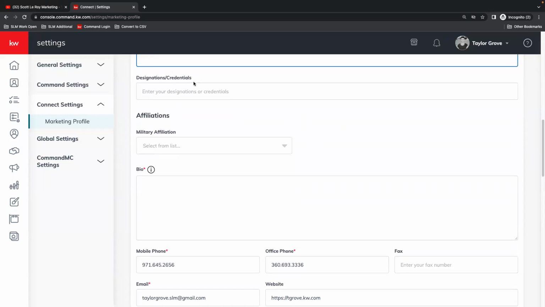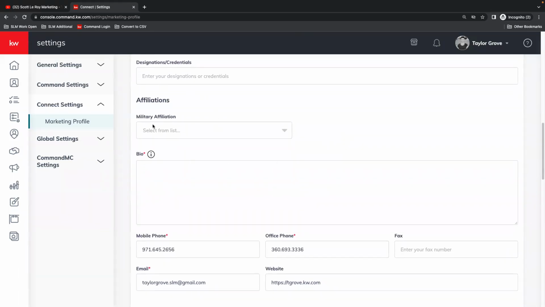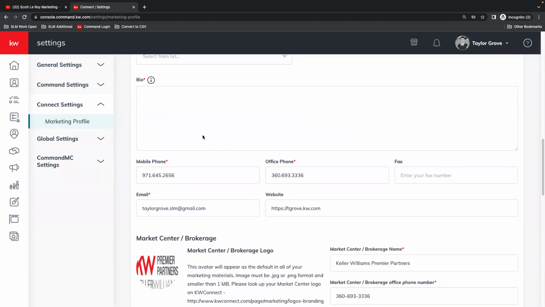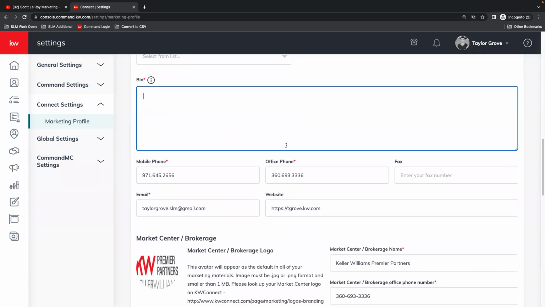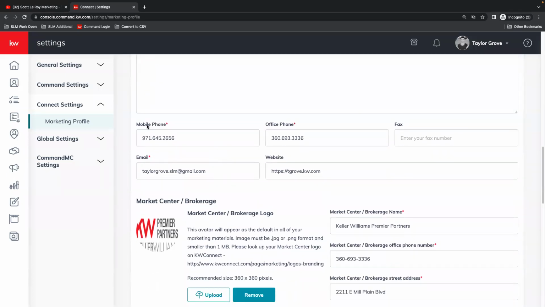If you have designations or credentials, your military affiliations, there is a section for your bio. Your mobile phone, office phone.